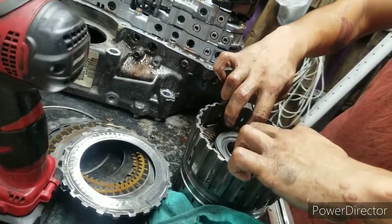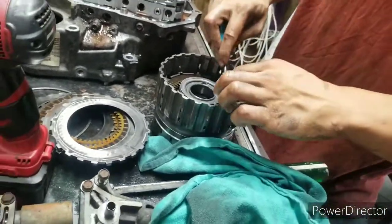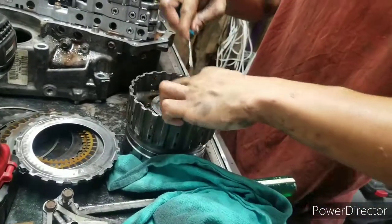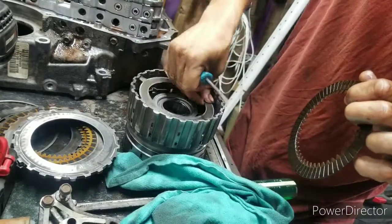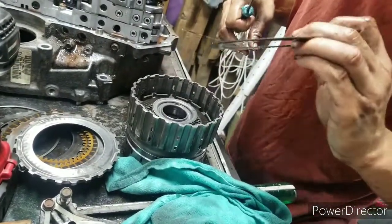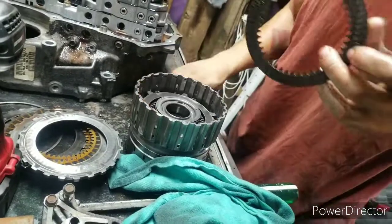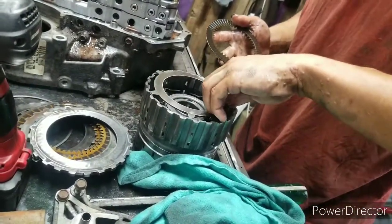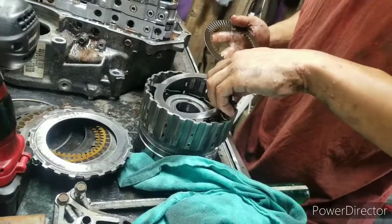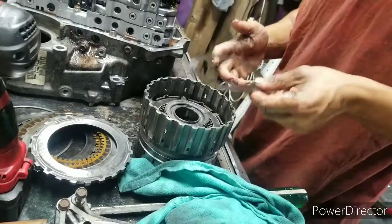So you got more coming out. These are a pain in the ass to get out sometimes. I just take one of them out and just glance at them. I'll come back to them. These ones don't look that bad neither. So I'll just put that back down there for now. These things right here are going one way. See what I'm talking about? Look at that.